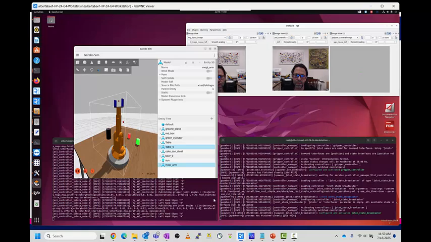Front and back will control this one, and up and down will control this one. And I'm not doing anything with this joint. So I mapped certain joints to some hand signs.